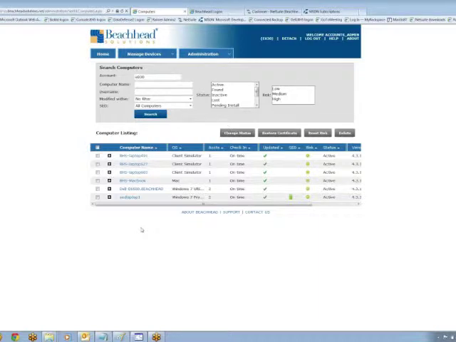On this screen, the administrator has a variety of information at their disposal. In addition to the computer name, the administrator can see what version of operating system is installed, how many user accounts have been provisioned certificates, if the systems are on time checking in with the server or if they're late, and they can also see the risk associated with the computers. Green check marks mean that the systems are good to go. If there was a red exclamation mark or a red X, that would indicate that the administrator should investigate further.